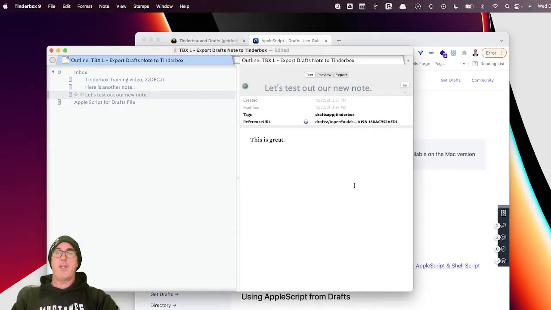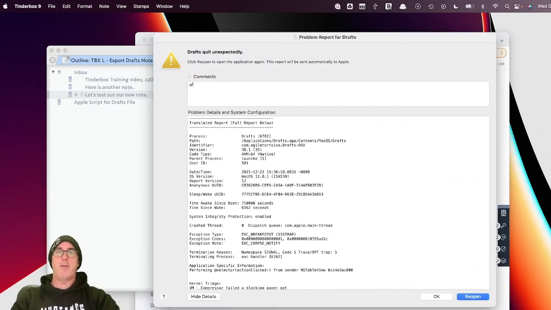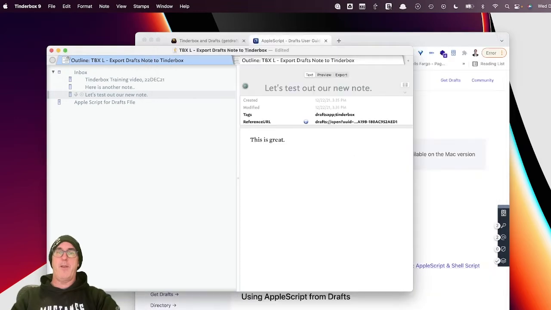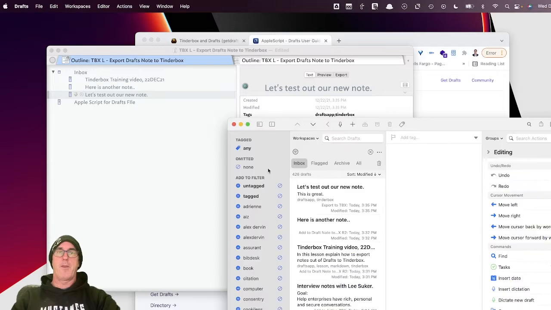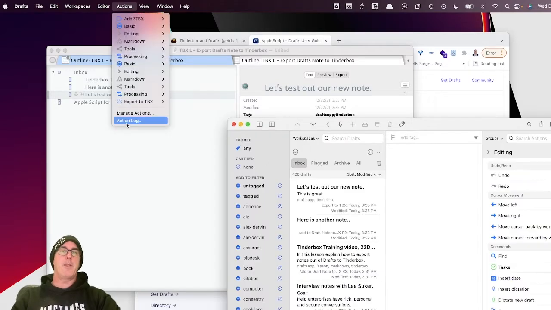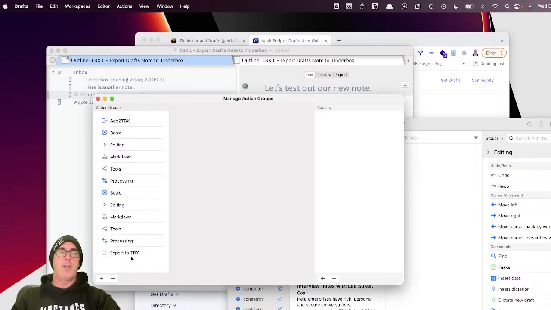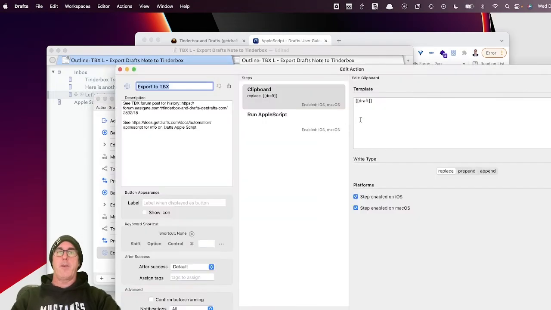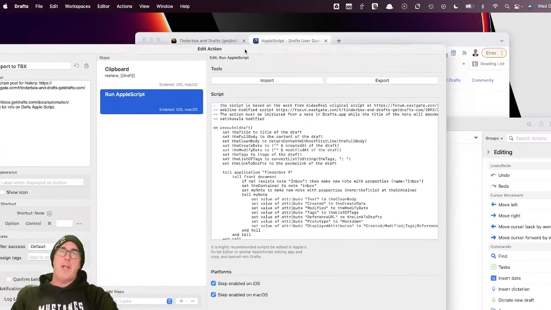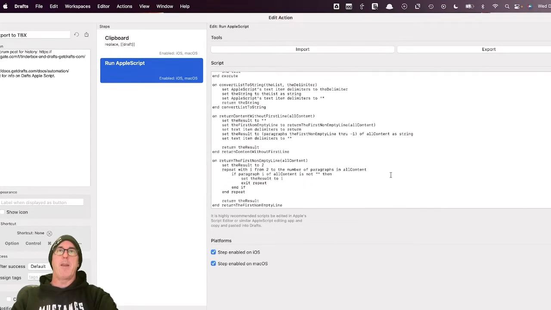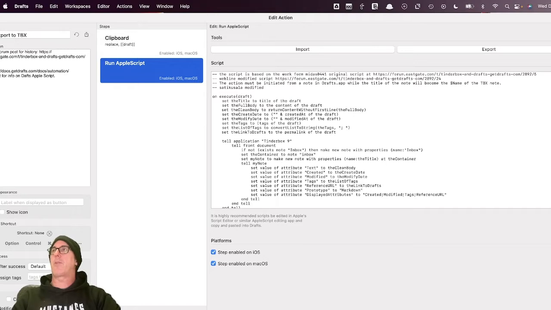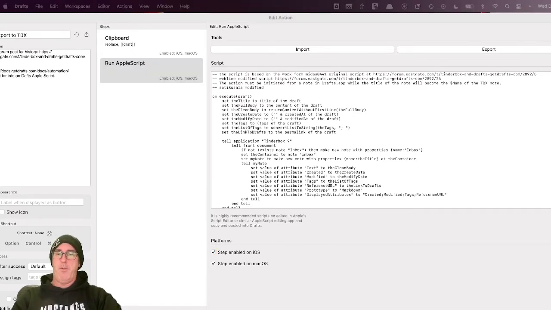I'm going to click these actions, and drafts just closed on me. Sorry, so let's go ahead and open up drafts again. All right, and we go to actions, we go to manage actions, and now if we're looking at the action code here in the drafts app, it's kind of hard to see in the small screen, so let me see if I can blow it up.